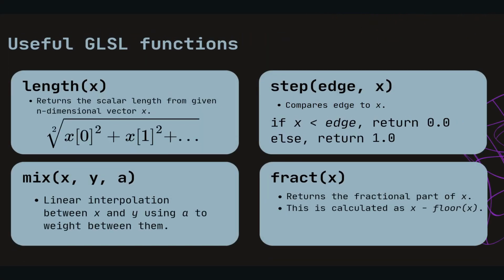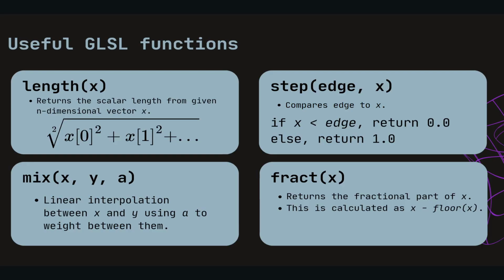Cool. All right, so these are some useful GLSL functions. I won't spend too much on the definitions because we'll go through how they work. But length gives you the scalar length of any vector you pass it. Well, actually, no, you can't pass scalars, or maybe you can. I don't know. But any vector you give it, it'll give you the length. Step, you can read it there, returns 0 or 1. So again, it gives us that 0 to 1 range, which is super nice, based on what your edge is.